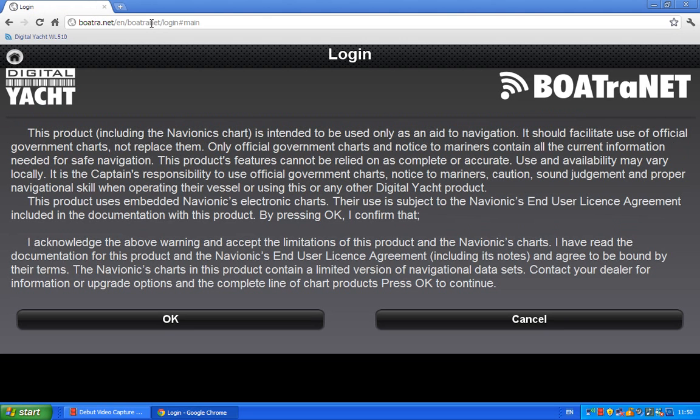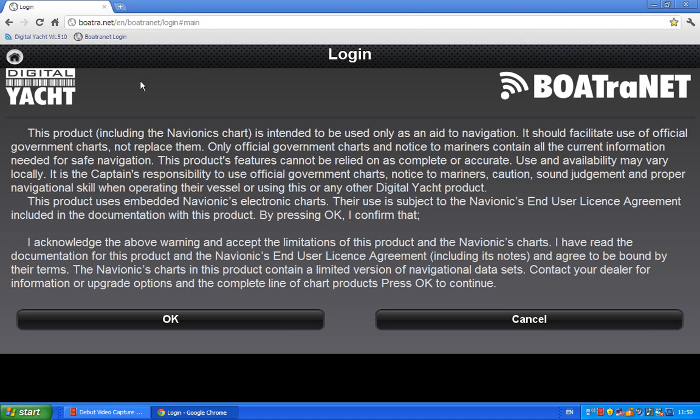So I'm just going to bookmark that, because we're going to be coming back to this a number of times. So I'm going to put there BOATraNET login.